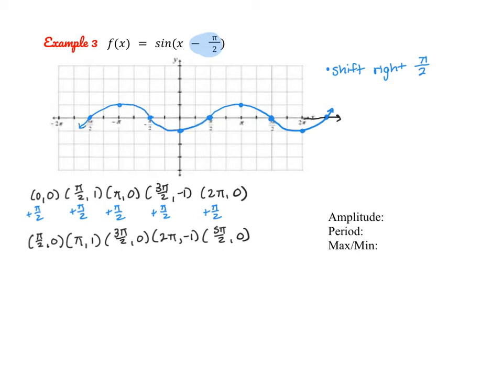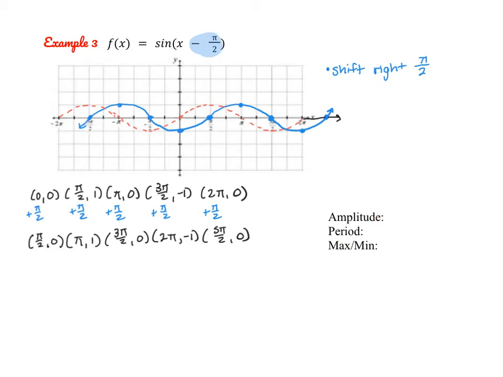And there you go. Now I just want to quickly sketch in what the parent function looks like if you plotted the original 5 points, just so you can see that our graph has in fact just been shifted over to the right by pi over 2 units. Okay, so let's look at the key features.